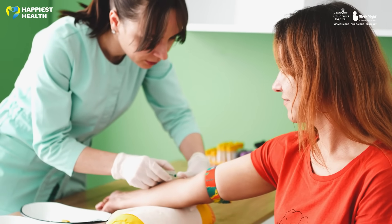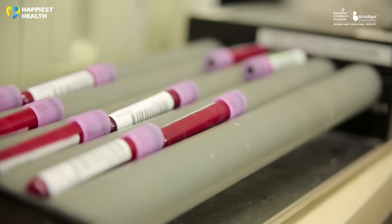We also do blood workup for both of them — hormonal tests and general tests: hemoglobin, blood analysis, thyroid hormone, prolactin hormone, AMH hormone, and baseline day two and day three FSH and LH hormones. We do a complete baseline blood panel. Then we come to a decision: is this a case for direct IVF, or can we manage with a simpler treatment? A lot of analysis is done before taking a decision.